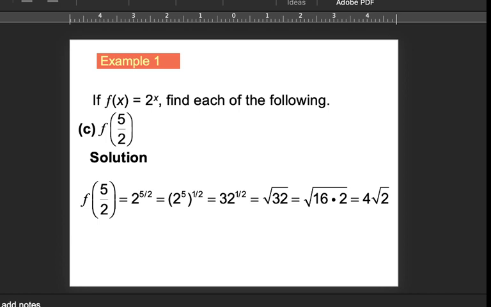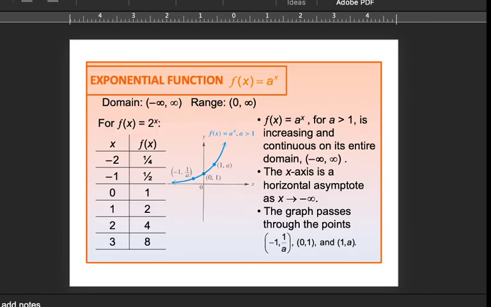The next set of examples are going to deal with graphs and the properties of the graphs of an exponential function. Being that we have a few more minutes left today, if you look through your PowerPoint, it goes into more detail as to the range and the domain for exponential functions. This is for the example of f of x is equal to 2 to the x power. You can see that the domain is all real numbers, but there's going to be a limit on the range.